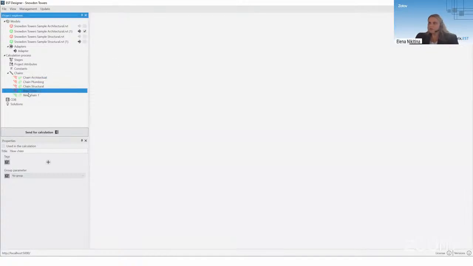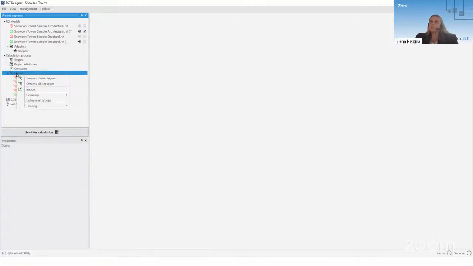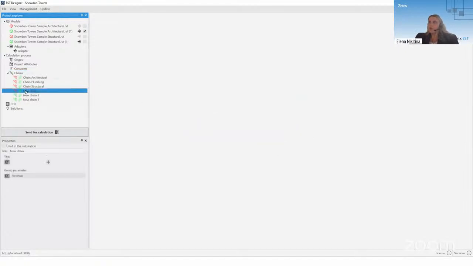You have only one. It's just my example, the second chain. We worked with this chain in our last session. But if you didn't, you can create this chain right now. I remind you that you need to right click on the chain section, and we work with the slicing chain. So you need to create this type of chain. It is simple. You just need to put in the title and you will have a new chain. If you created a chain in our last session, you can use this chain.